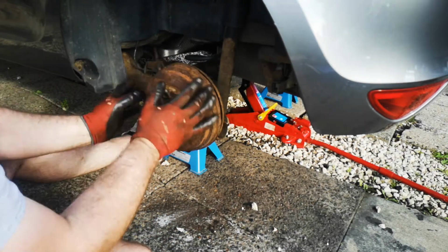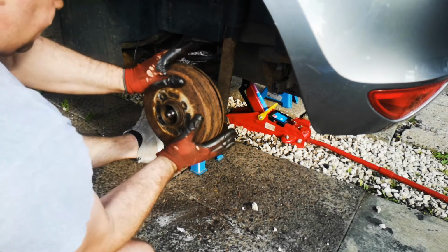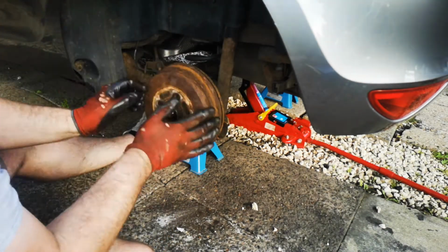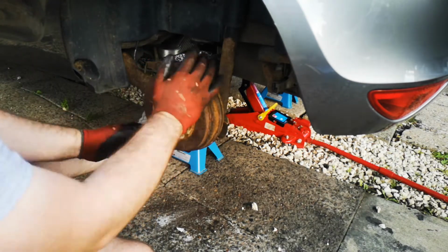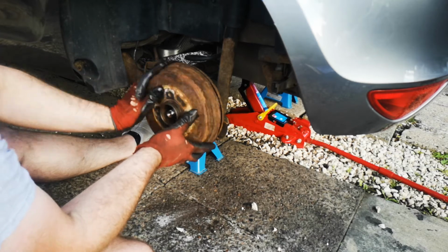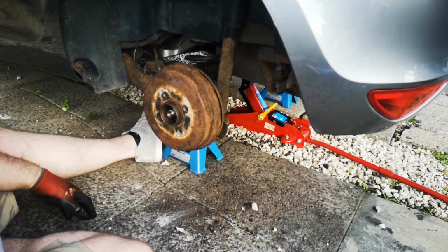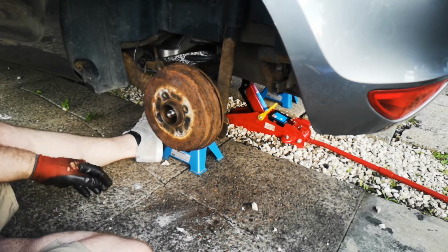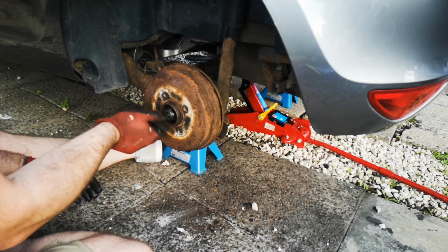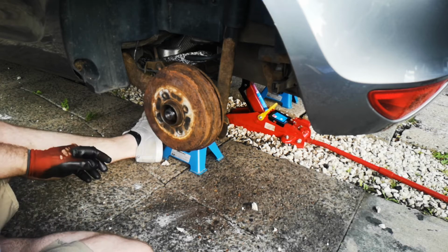Try the handbrake, off. Brake, off. Perfect guys, that all seems to be working good. So what we'll do now, put this back on. Put the cap back on and do the wheel job.